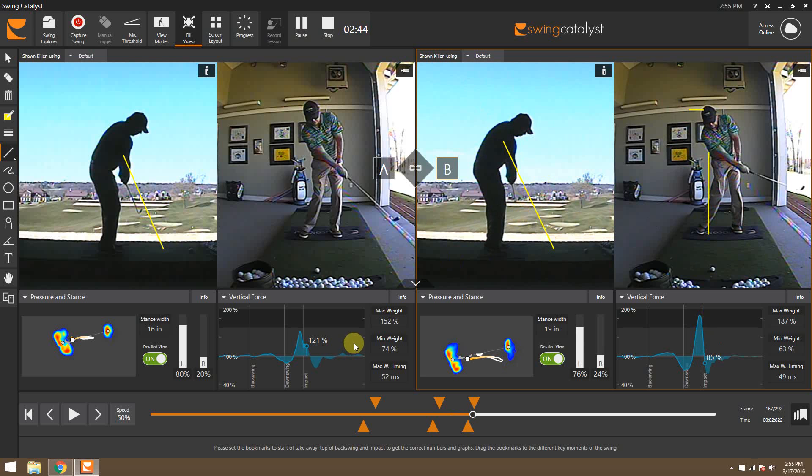One of the other extremely helpful things I'd like to point out — since everyone is really talking about ground force right now — with his vertical ground force, the way he was loading before, he's at 152. Whenever we changed and loaded him over quite a bit more, we see a nice significant jump up to 187. So now he's into our nice shaded area, producing a lot more ground force, hitting much better positions, able to change that path, and overall is going to start playing a lot better golf as a result.